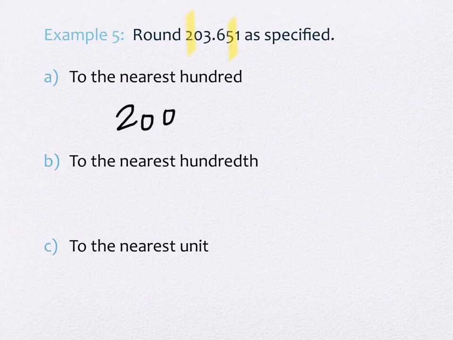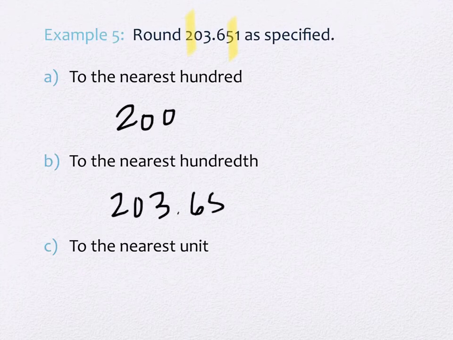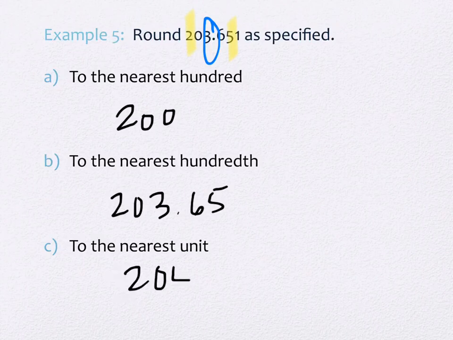All right, there's the 5. And so we're going to take a look, because that's in the hundredths place, at rounding that. The next value over is a 1. So we'll round that down. So this would be 203.65. And then the units place, of course, is the 3 value itself. Looking to the right of it, that one actually means that I have to round it up. So this one becomes 204. And that one's it for today.